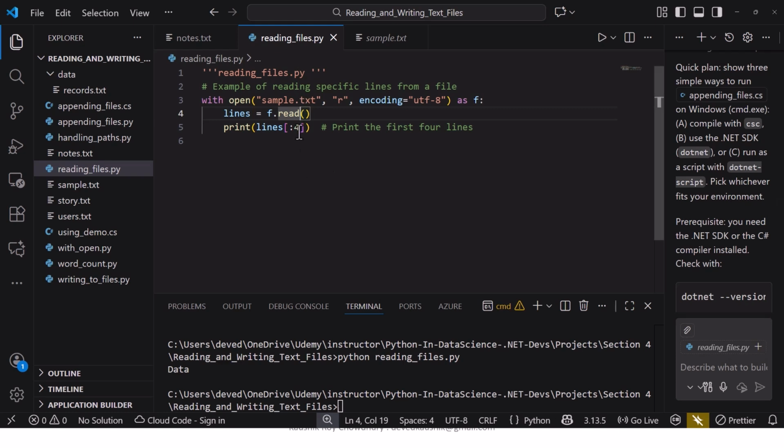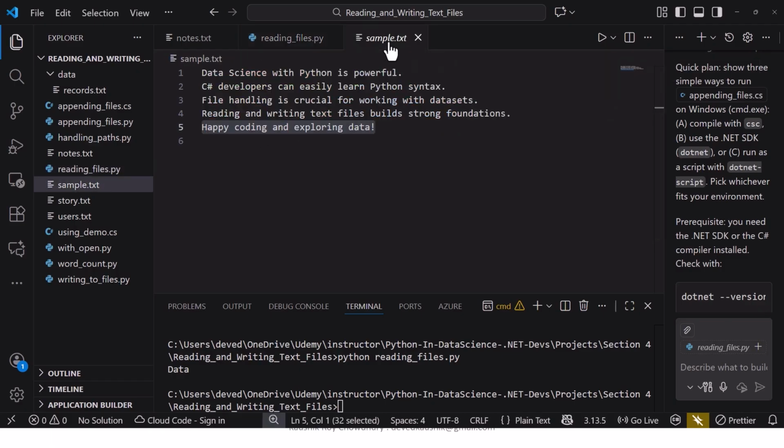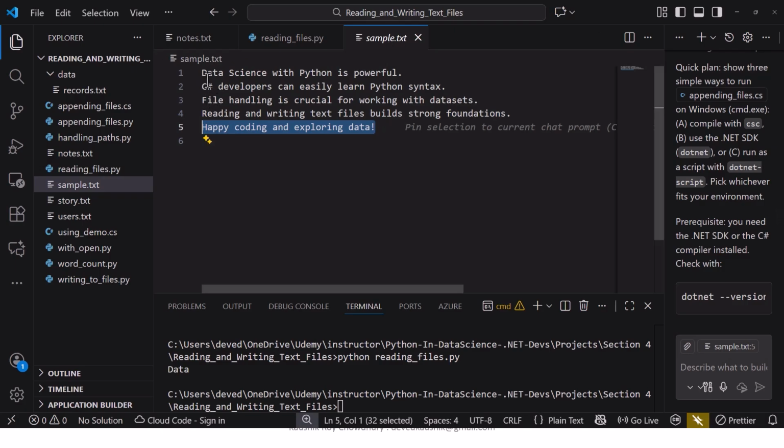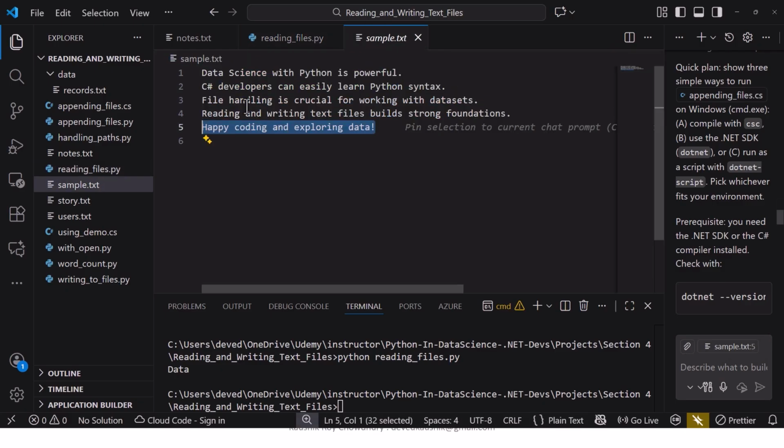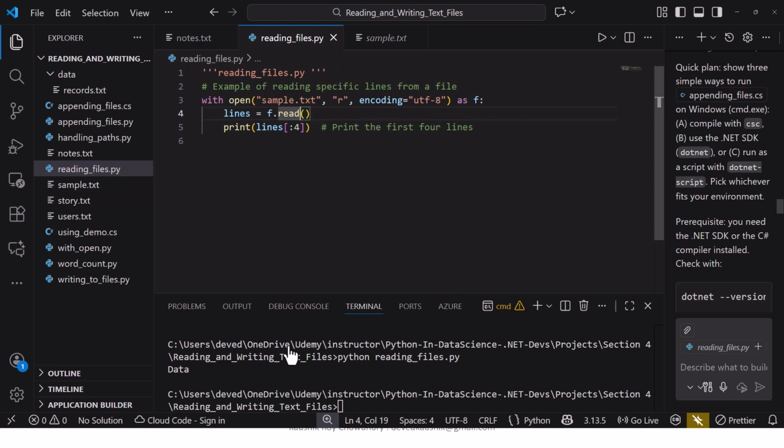However, if I call the read function instead, it creates one big string. Since it is given a count, it reads only 4 characters of that big string, so you just get this data.